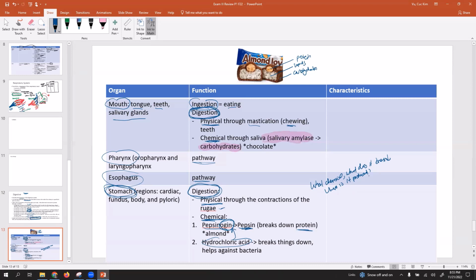So if you were to eat a bowl of rice versus a cut of meat, even if you eat a large bowl of rice, you will feel hungrier. You will feel hungry faster because it starts breaking down right in the mouth already. Where that cut of meat isn't going to be broken down chemically, at least, until it gets to your stomach. Make sense? Okay.